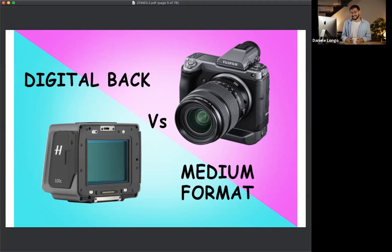Oh, and lastly, if you own, like I do, one of these old Hasselblad or old cameras from the past, actually, let me quickly grab one. Like this. That's not a digital back, that's a film back. And Hasselblad came back. They created a digital back that goes on my old film camera.